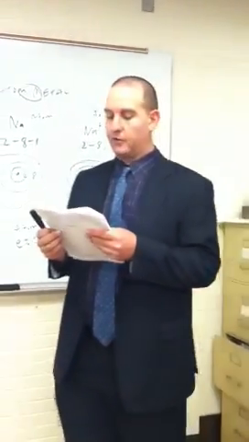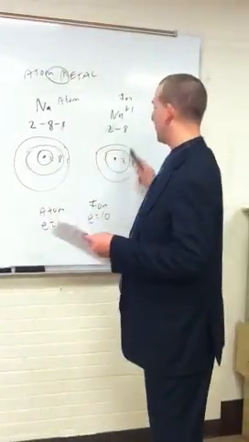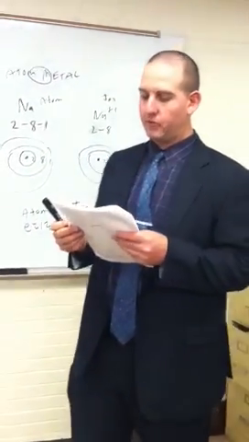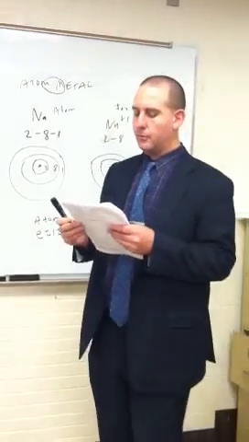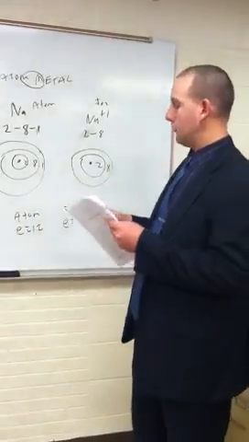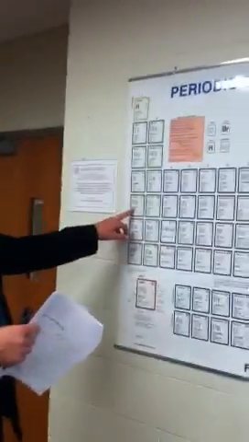17. Explain in terms of atomic structure, the structure of an atom, like I have on the board here, why cesium has a lower first ionization energy than rubidium. Okay. Why does cesium have a lower first ionization energy than rubidium? All right, if we come over here, cesium's in group 6, rubidium's in group 5.